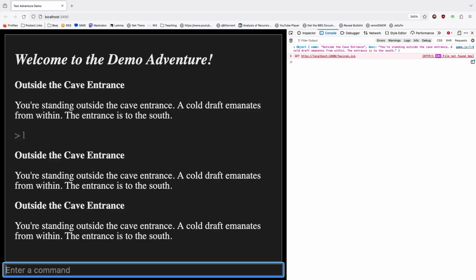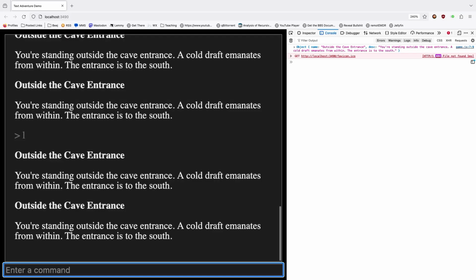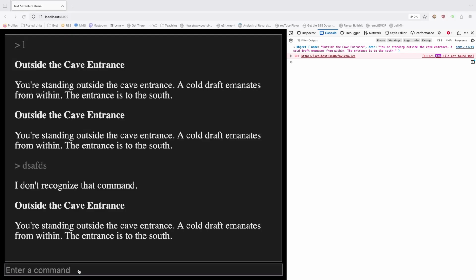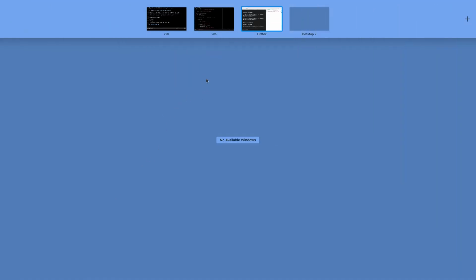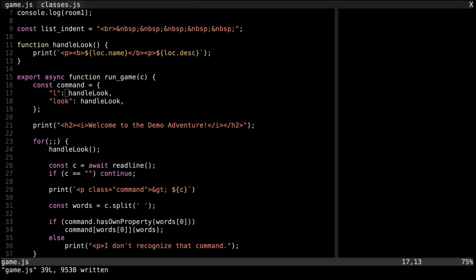So if I set it up this way, I'm hoping that I should now be able to look, and it'll print it twice. Oh, because it's printing it every time. Yeah, I have it printing every time. Does that still work? I don't recognize that command. Yeah. So I don't want it to print every time. I'd just like it to print the first time we jump in here. So let's print it up there. There we go.